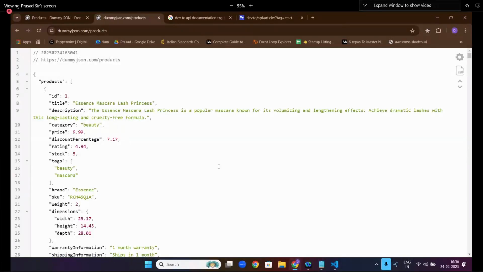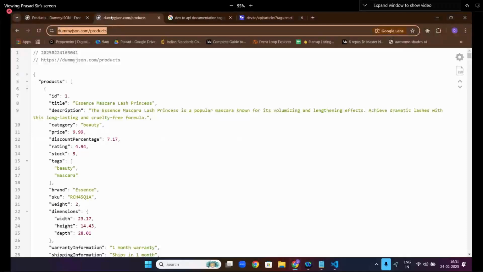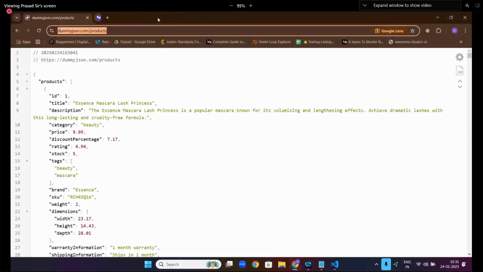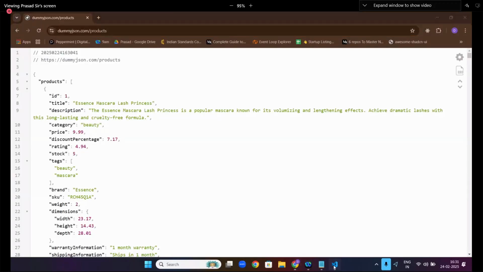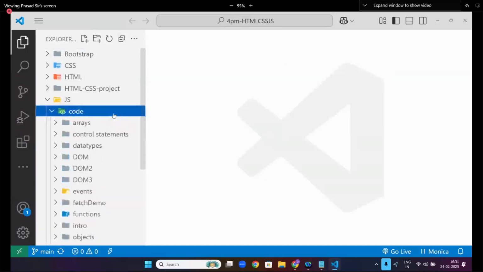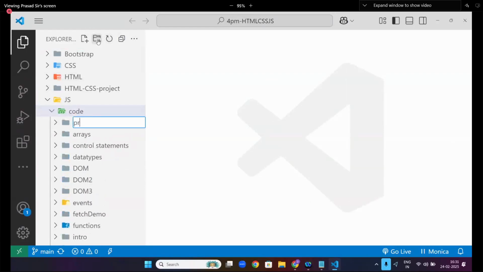So what will the front end person do? Access them. How to access the data inside this link. Accessing the data by using a link like this is called REST API. What is it called? REST means representational state transfer. It's like you are changing the state of it actually. Okay. Now go here anyway. Let me create it here. Some app, product, dummy JSON. In our main project also, we will use this dummy JSON only.